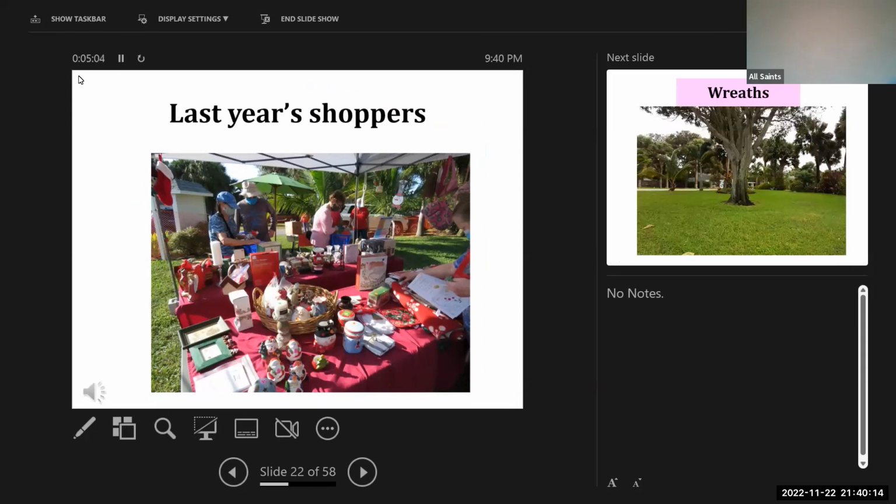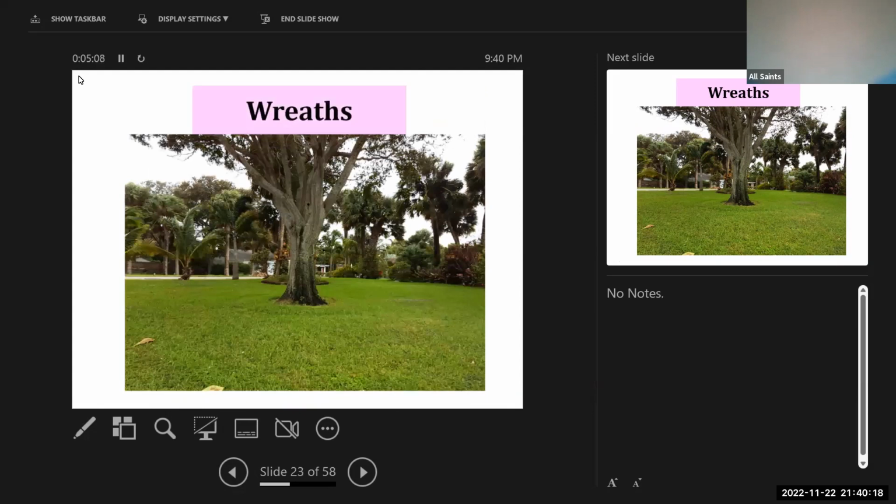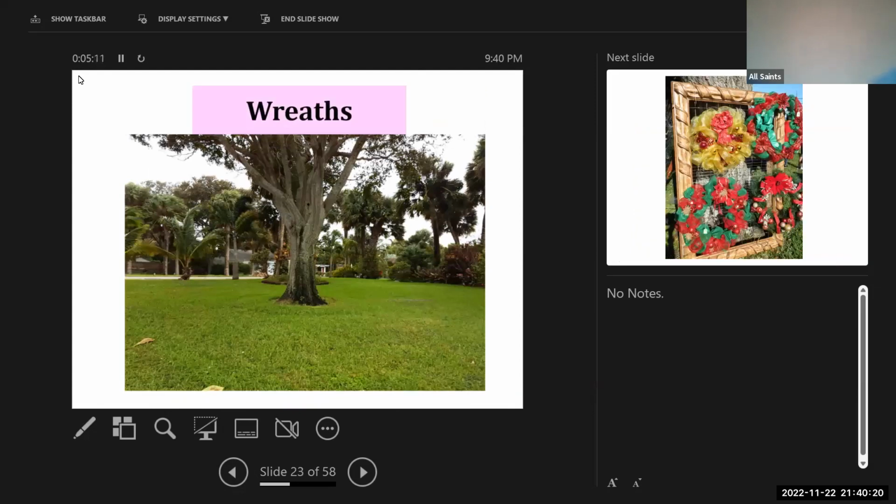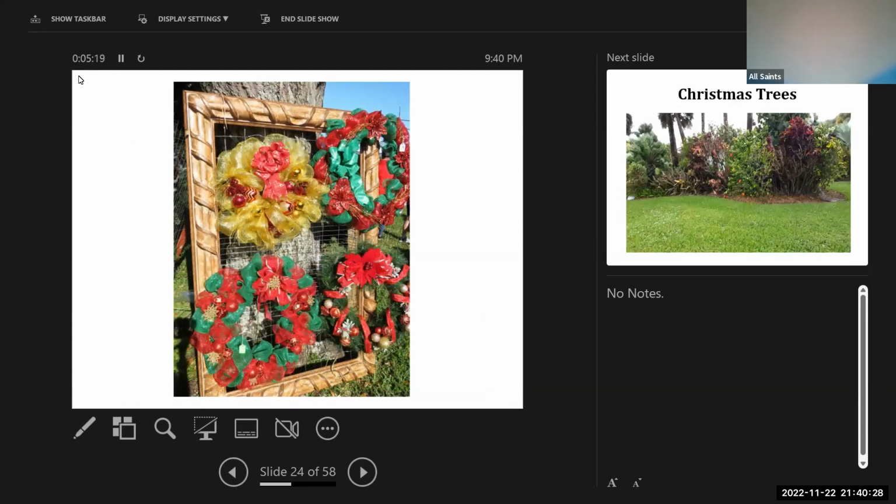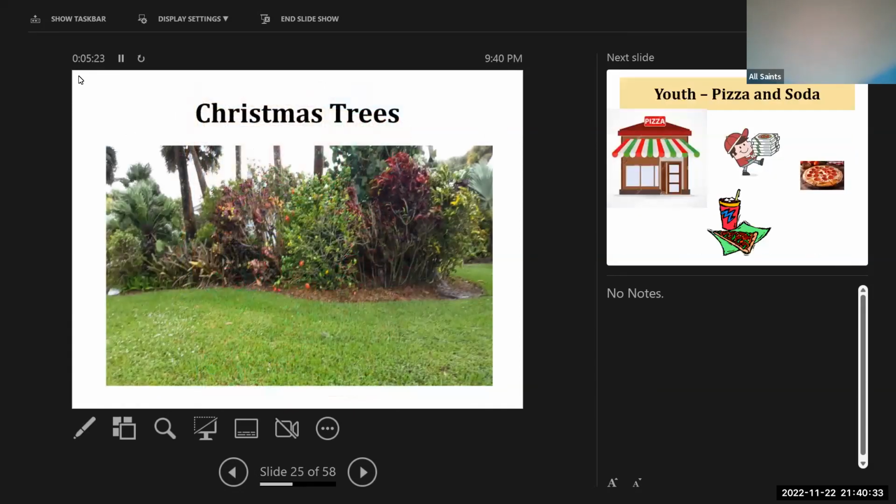So this was some of the stuff showing some of the people shopping. We have some nice big racks that we put the wreaths on that Pam Bird donated. And those were in the shed, and we have to bring those out. But it's a great way to display them rather than doing what we did the first time. You'll see when you're here.